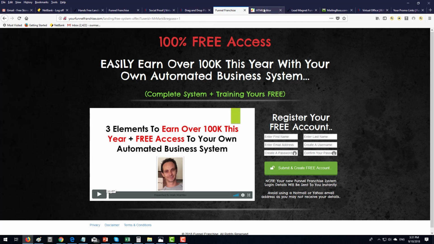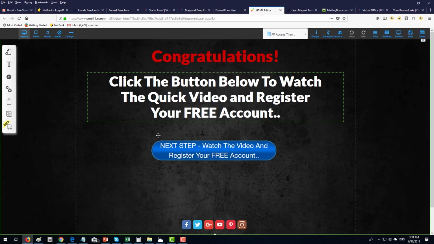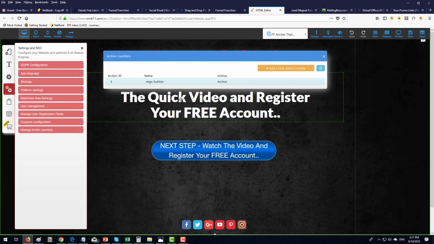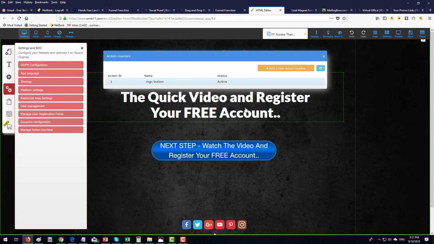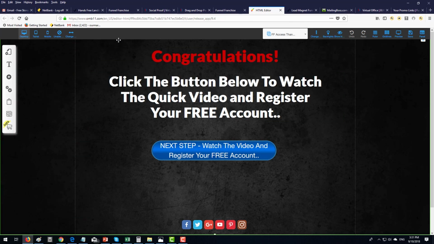Fantastic. So now when I go back into the thank you page, I can come over here and go to manage action counters, and this is the one we've got, and we can click on the little spyglass, and it's telling us right now we've had one person view it and one person click on it. It works as well, and it tells us how many people have clicked on that link and obviously ended up on the registration page. From there you can't track that, but you can track how many people actually registered from within your paid Kickstarter account. So that allows you to track primarily the whole thing.